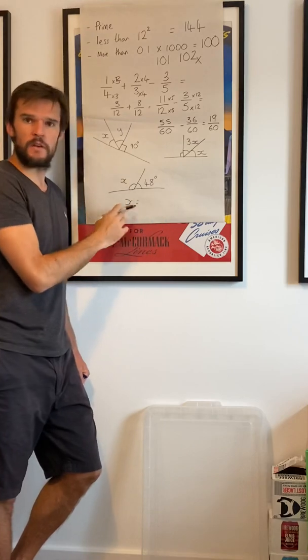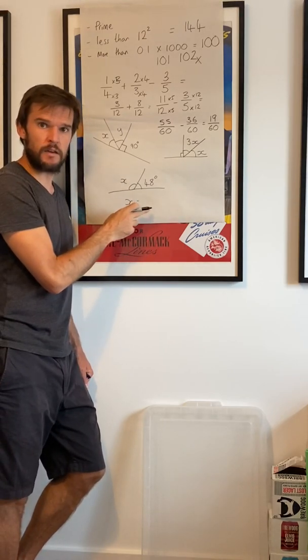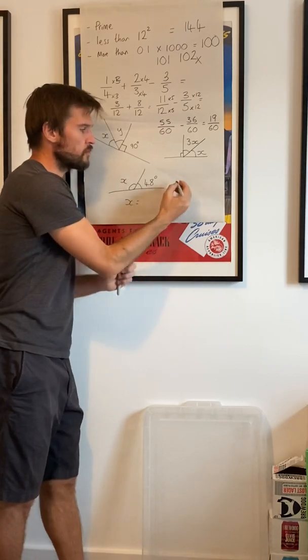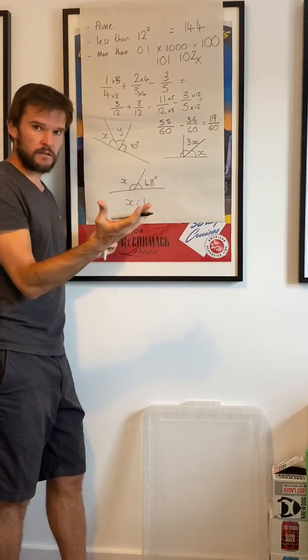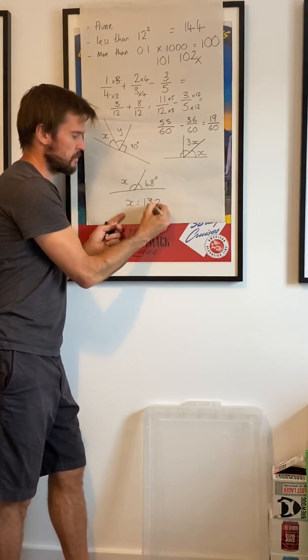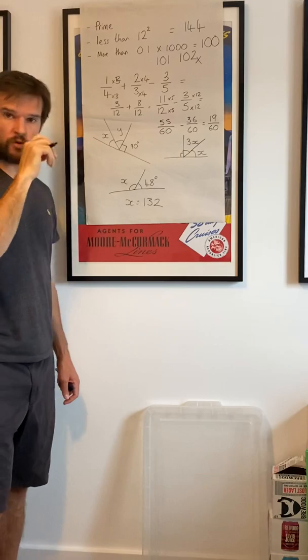Number 1, simple, use your facts. Straight line is 180, okay? So 180 minus 48. Do it in your head or jot it down. I like to do it in my head, so I know that it's going to be this. So if I add 8, it takes 140, then I add the 40, it takes me 180.